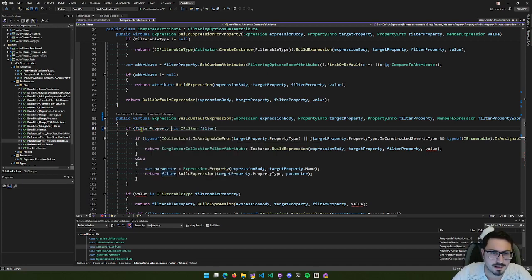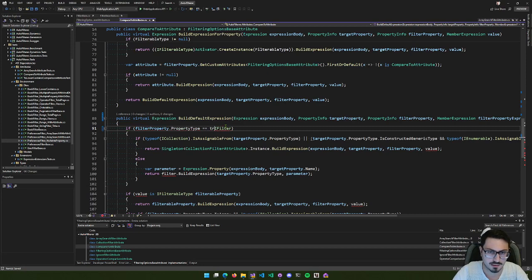Filter property type. If the property type is, I cannot use is here, I think, because if I use is, it will check the type of the property, and it is Type. It doesn't work.